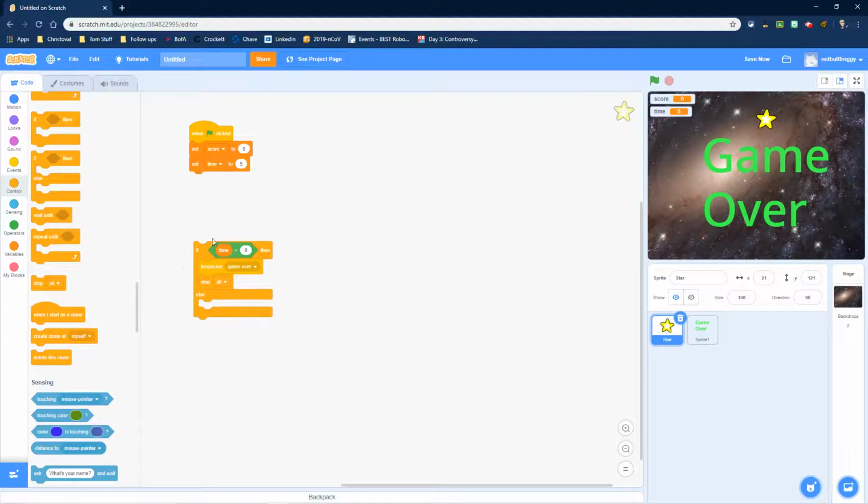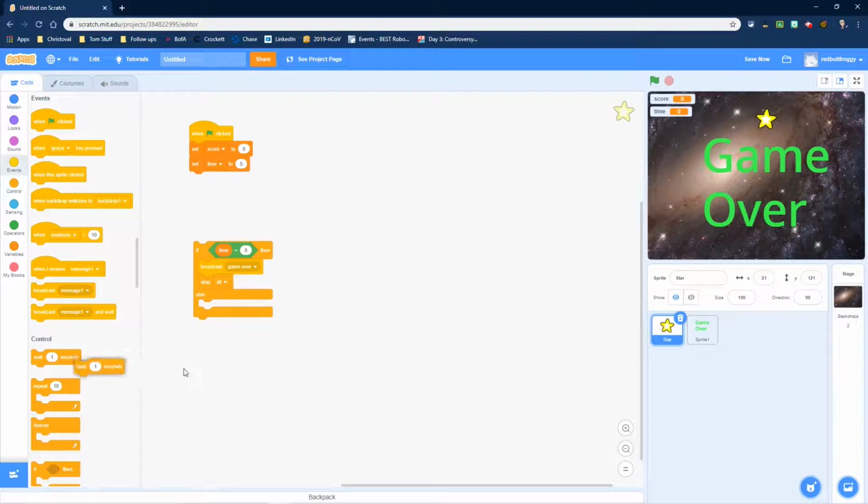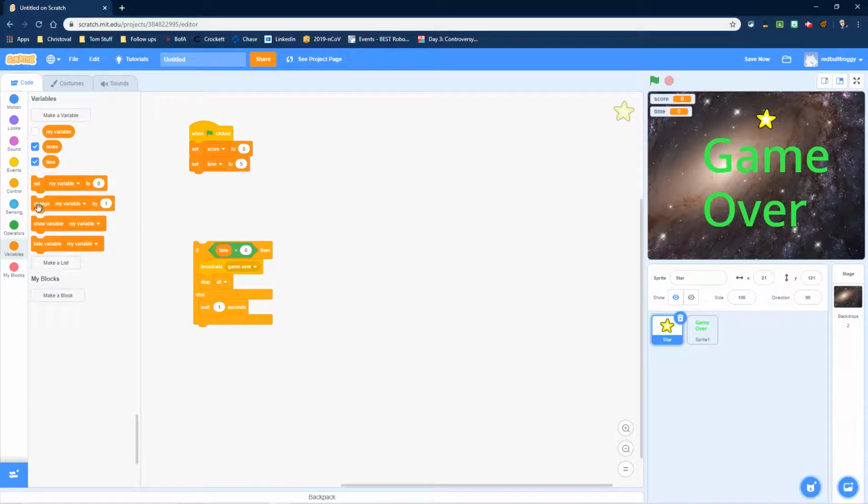So it's going to check for the time. If the time is 0, it's going to go on. Else, we want it to wait a second. That's how we're going to make this keep time. It's in control. We're going to wait 1 second. When 1 second's up, we're going to change the time because we start out with time is 5. So we're going to go down to our variables and we're going to change my variable. We're going to change time by not +1, -1. So we're going to subtract 1 away from time. Once it does that 5 times, then it'll be 0. By just getting in here and setting your time up to whatever you want, you can make this game as long as you want.